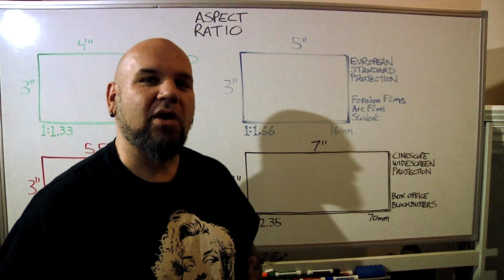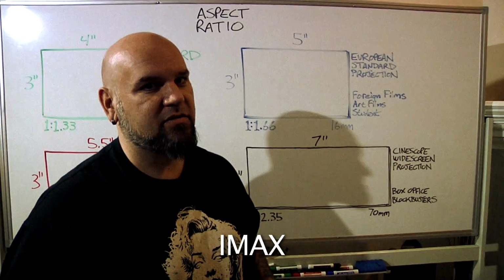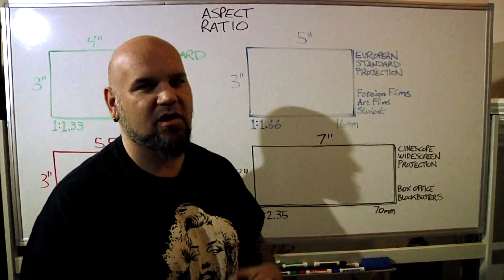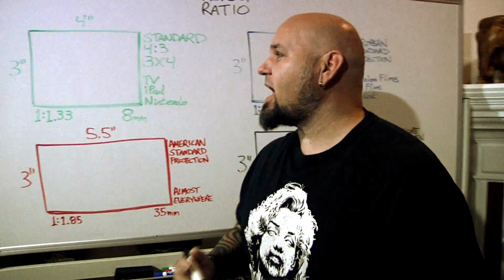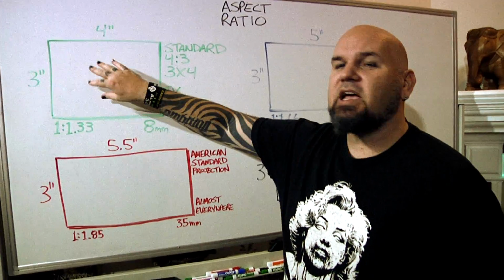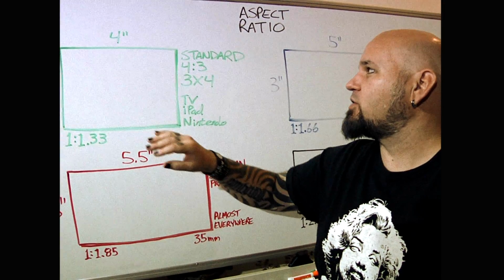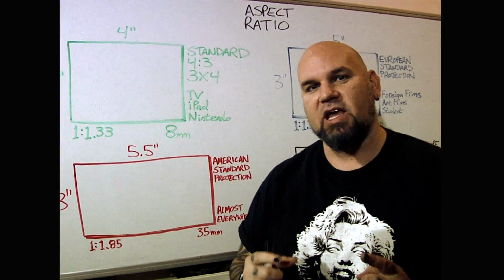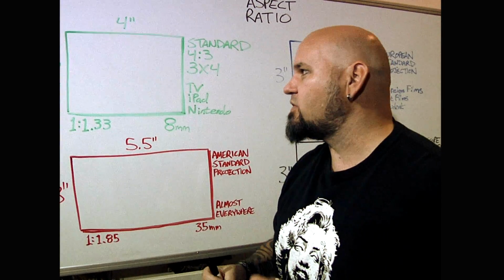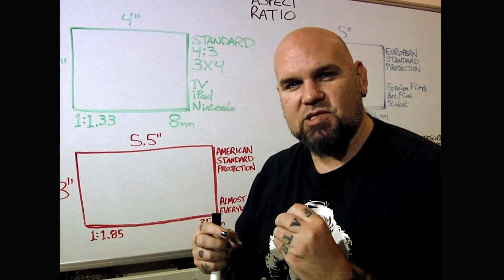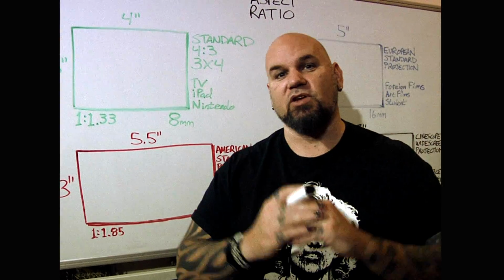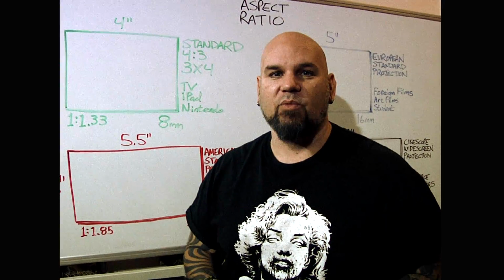Some people ask about IMAX. What's up with IMAX? That's actually a very strange, curious thing that's happened over the years. So traditionally, IMAX footage, the negatives are actually this aspect ratio. It's actually 3:4, but it's a large, large negative. And the larger the negative is, the less you have dust particles and scratches, so you really have a nice clear picture. And for IMAX screens that are very large, it's very helpful to do that.